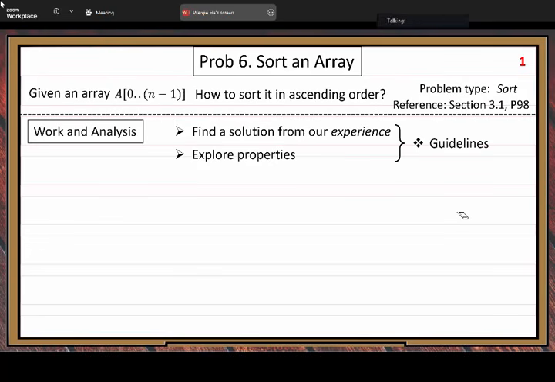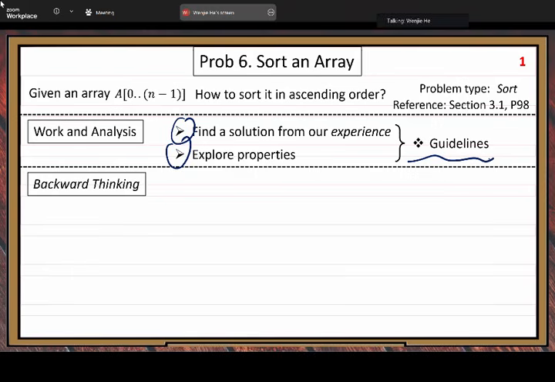But when we explore the properties, there are many ways to view our data. So later I will talk about different views to understand our data. So these 2 points are the basic guidelines for our problem solvers.